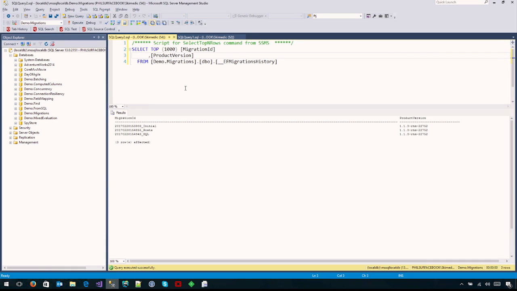First and foremost, if we look at the migration history table now and what is contained, and that's a really small font, I apologize, the one thing I forgot to change. But just suffice it to say, there's only two fields: the name of the migration and the product version. The hash is gone. It's no longer stored in the database. So, wait, hold your horses. Where did that go? Well, it is now a C# class.